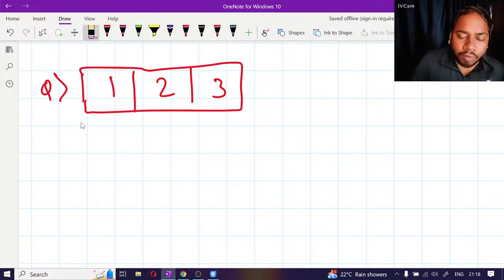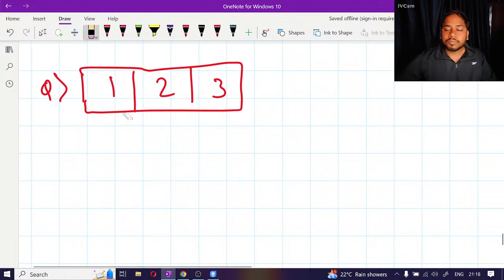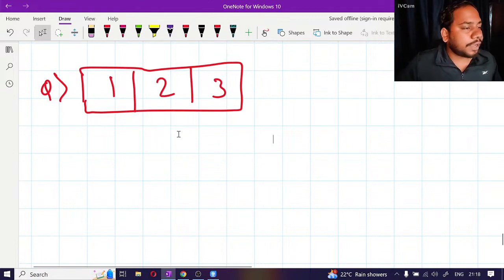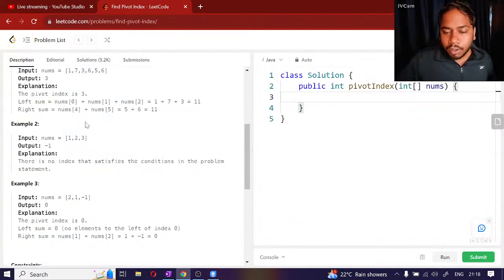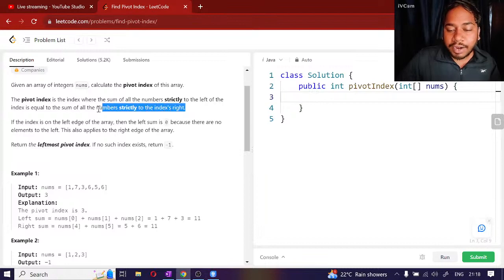So how will we solve this? Let's read the question once again. The pivot index is the index where the sum of all the numbers strictly to the left of the index is equal to the sum of all the numbers strictly to the index's right.